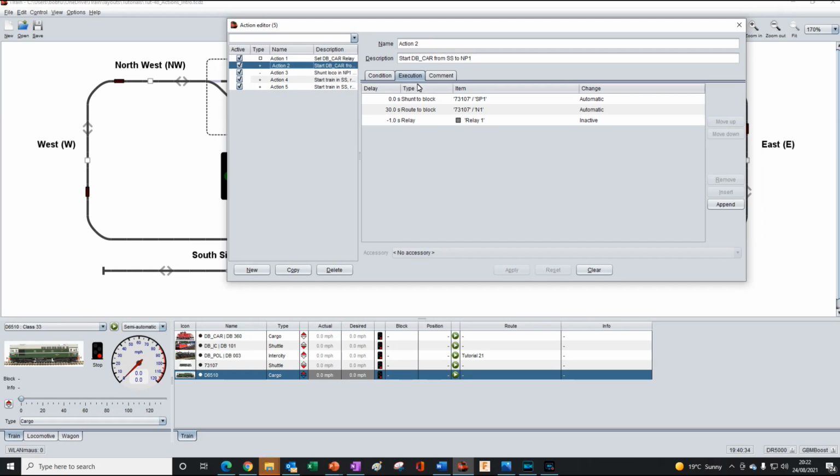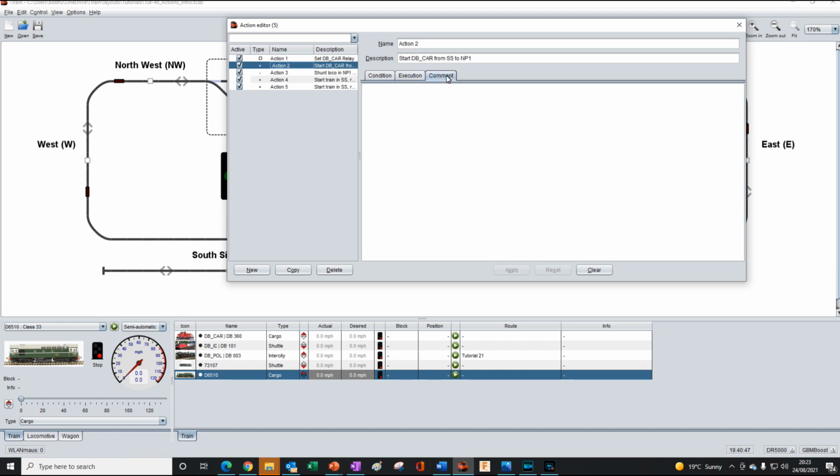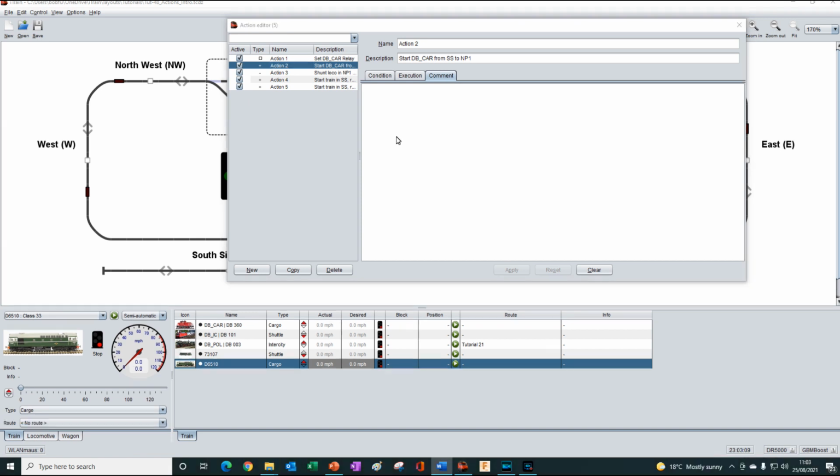We see that an action consists of three tabs: the Conditions tab, the Execution tab, and the usual Comments tab for writing any comments that we would like to save for future reference.